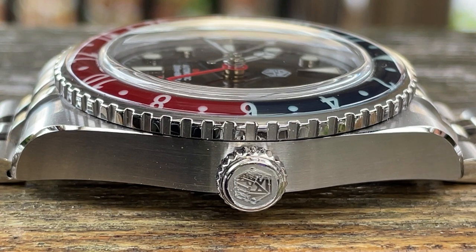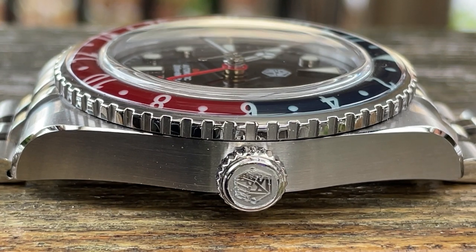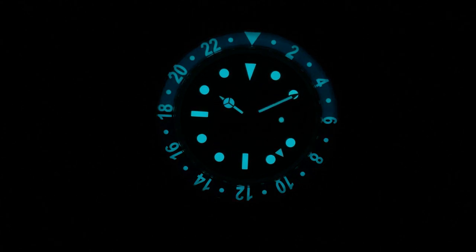The action on the bezel is nice — it doesn't make a loud click but the grip is very good. I can't feel any sharp edges on the bezel, which is normally what I'd find on a San Martin. It looks like they're starting to deburr them. The lume on this watch is incredible — it's BGW9. This is about a 15-minute time lapse and it fades but then stays there for hours. I actually got up at around four in the morning and this thing was still glowing — I've not seen that on any watch I own, so I was very pleasantly surprised.